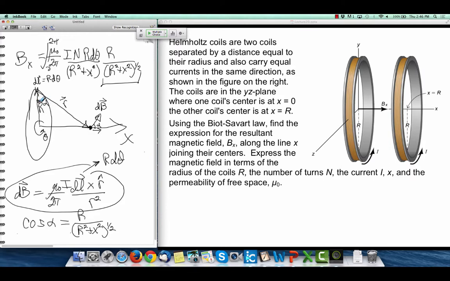If this is alpha, then the cosine of alpha is the adjacent side, which is r, divided by this length of the hypotenuse, which is little r, and little r is the square root of r squared plus x squared. Here's r and there's x, the triangle. So unless I could be wrong here, but hearing no general acclaim that I'm wrong, I'll just move on. I think that that's cosine of alpha.